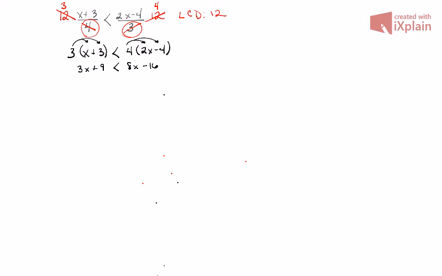And the goal, I would say, would be to get the x value on the left-hand side. It'll make it a little bit easier for you when you have to graph this on the number line, and then would actually help you further when you do interval notation. So what I'm going to do is subtract 8x from both sides to clear that out. And I will subtract 9 from both sides to clear that out. And that's going to give me negative 5x is less than negative 25.